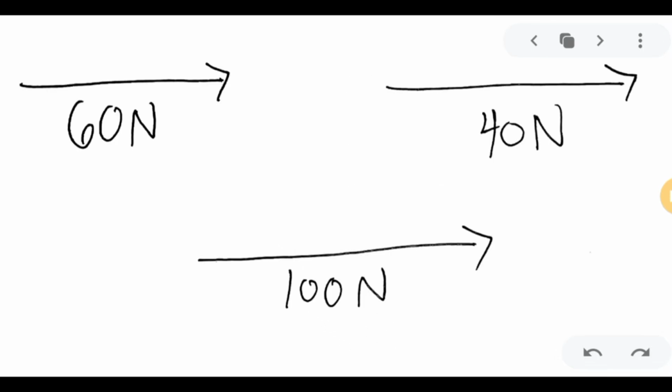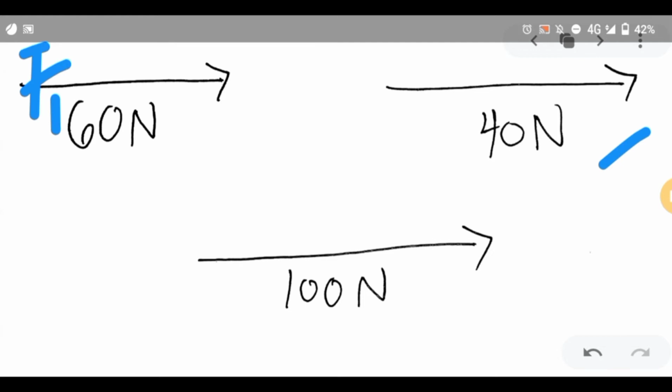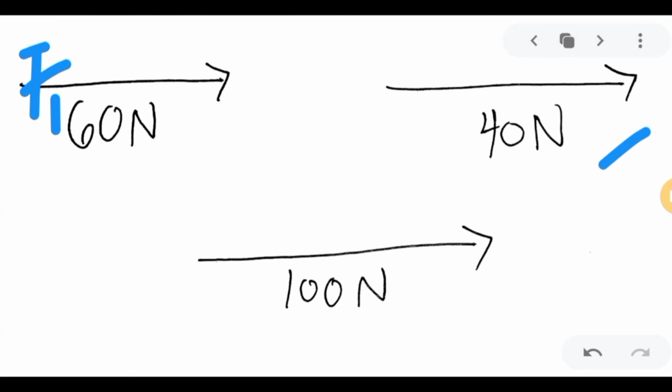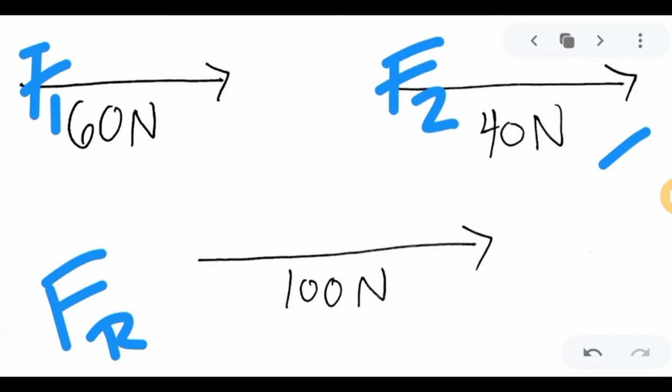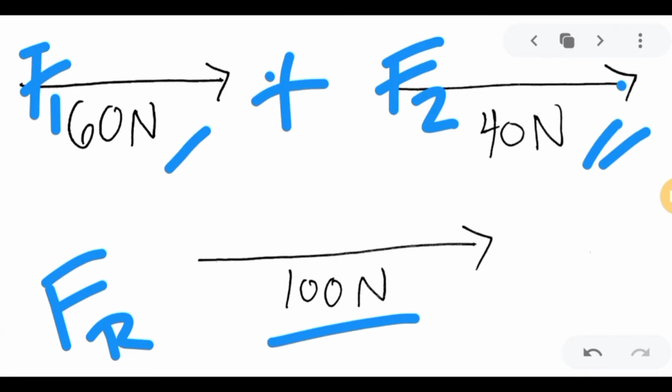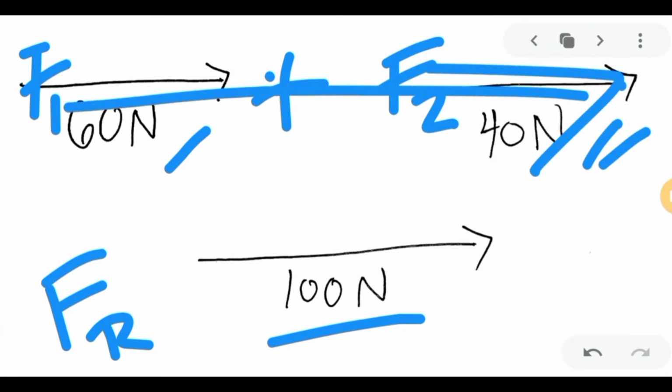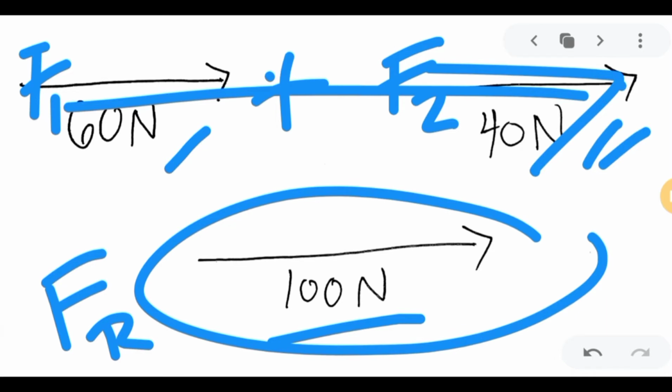Now to warm up, I have here 60 newtons directed to the east and 40 newtons directed to the west. So this is your F1, or vector 1, but I will use the F since that is in newton, or force. And then 40 newtons is F2. And then to get the resulting vector, or Fr, you just have to add, since they are in the same direction, both are going to the east. So you just have to add that. That is F1 plus F2. Therefore, you will have 60 newtons plus 40 newtons, that is 100 newtons. And you just have to copy the direction, going to the east, since both of them are going to the east. This is your resulting force, 100 newtons going to the east.